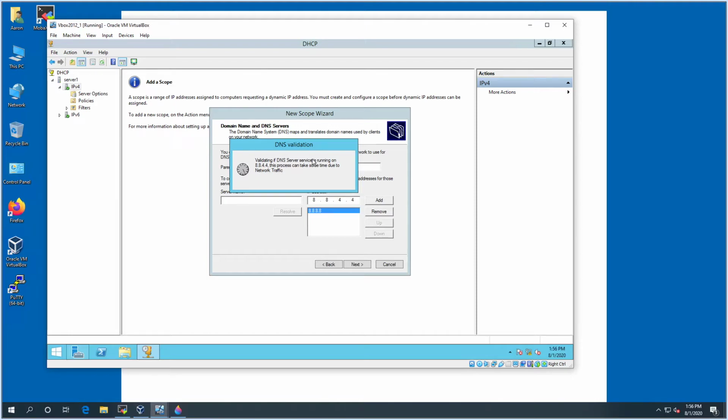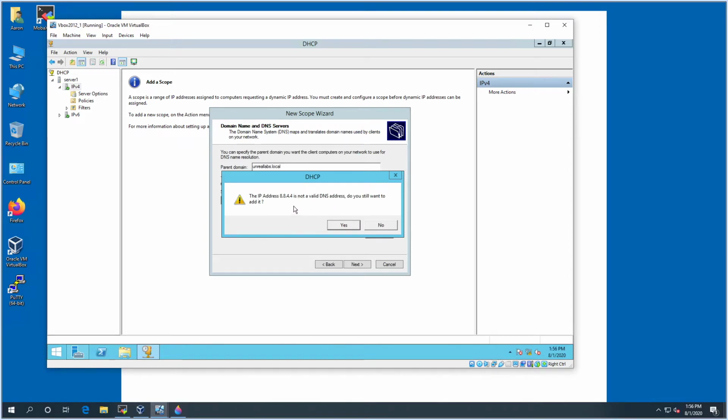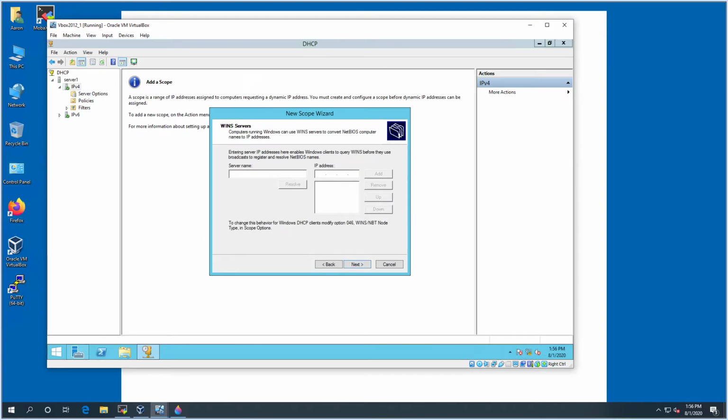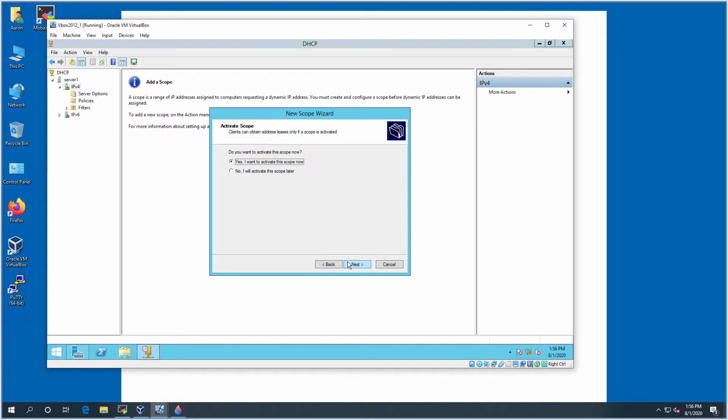And I don't have this connected to the internet, so this might time out. We'll see. Or we could be sitting here forever, actually. Okay. So it didn't resolve it, that's fine. We'll still add it and hit next. So WINS, I'm not going to configure WINS, but same kind of thing. If it was, we could do like server 1 if you had one, and you could resolve it to the IP using DNS, or if you know the IP, you could configure it that way also. And we'll hit next again.